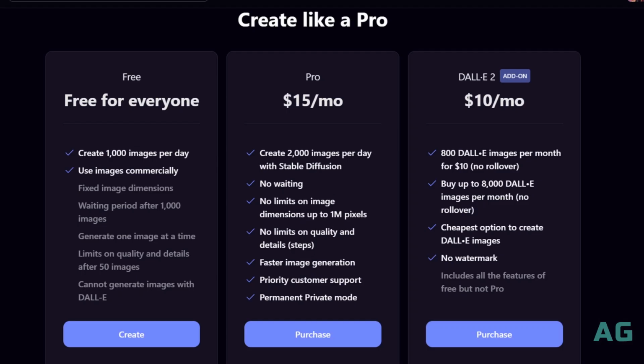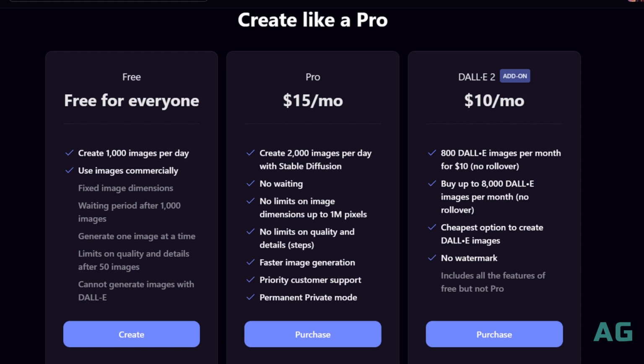Now let's look at the pricing of this page. So, you have a free plan, and that's actually enough for most people because you can see here right now, you can generate 1,000 images a day. This gives you a lot of leeway to experiment with Stable Diffusion without cost and without using your own equipment. In addition, you can use all the images commercially. I think this applies to all the images on the page because the Stable Diffusion license is set up so that all the images you create with Stable Diffusion models are actually in the public domain.